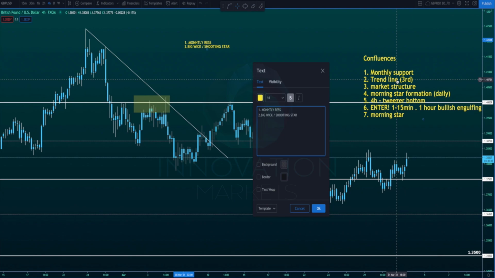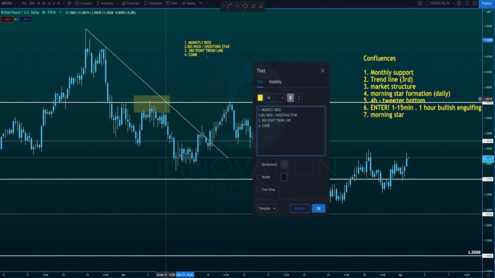These are the strongest confluences you can get, and the 3 that you want to have to know that you're onto a winning trade. Point 1, point 2, point 3 of the trend line. We've come back up, and here what's even better is we've got the third point of the trend line. But on top of that, it's combined, which is extra special. That's when you really see fireworks happen in the market. And what I've said to you in the previous lessons, when you can combine a few of the confluences, so you're combining the monthly resistance with a trend line resistance, you've got 2 forms of resistance.